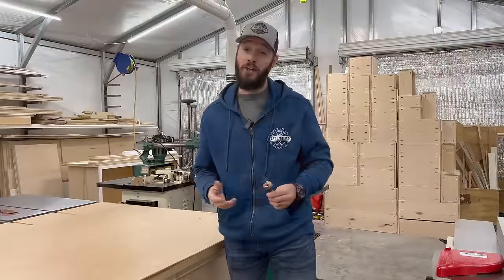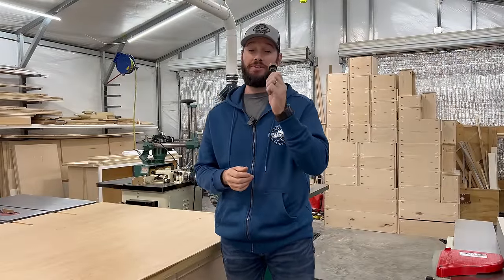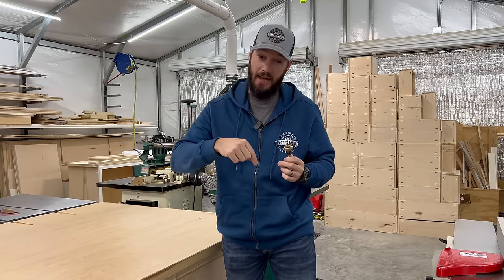That simple. I know a lot of woodworkers on YouTube use this bit, and you'll know why if you buy it for yourself. You cannot get enough of this bit. You'll be reaching for it every single day. It's incredible.